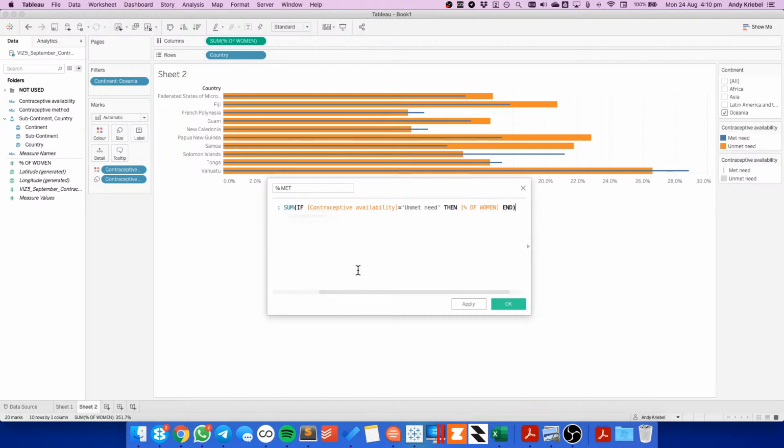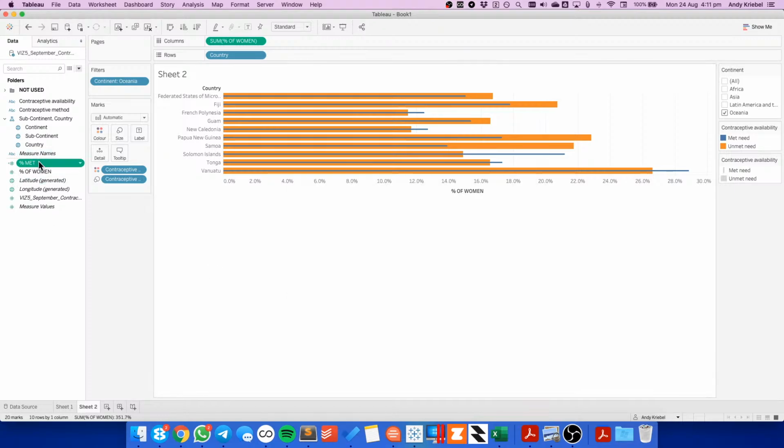Okay, and right, so move this down so I can read it a bit better. Sorry, I like things laying out so I can read them a bit better. So this is saying only look at those that are of an unmet need, or no, this should be met need. And then return the percent of women. Okay, that's fine. And then let's duplicate that.